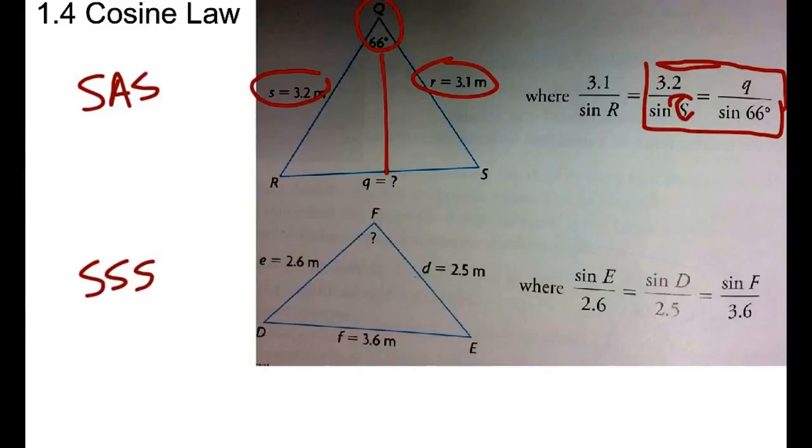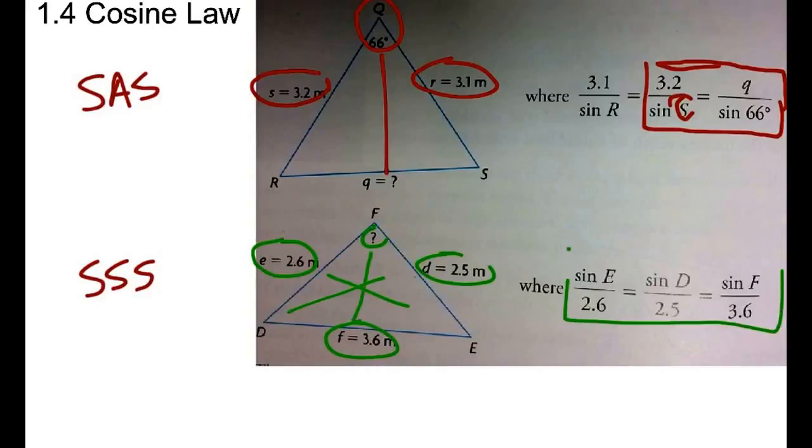Okay, so in this case, you can see we have a triangle that has all three sides given to us, but no angles, and it's asking us to find angle F. So once again, if we use the sine law and you set it up, you'd have E over side 2.6, you'd have angle D over the 2.5, and angle F over the 3.6, right? You have to do your opposites, and when we do that, we end up getting the same kind of situation where no matter which two pieces we look at, we're going to have two angles. So in this case, the E and the D are unknown, that doesn't work. We have the D and the F unknown, that doesn't work. Or E and F, that's not going to work.